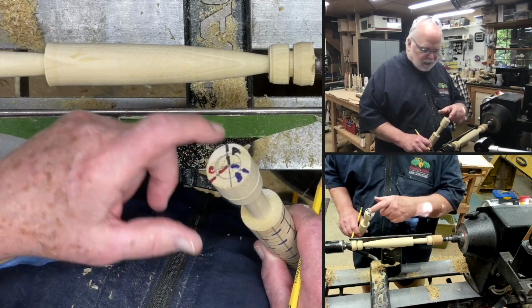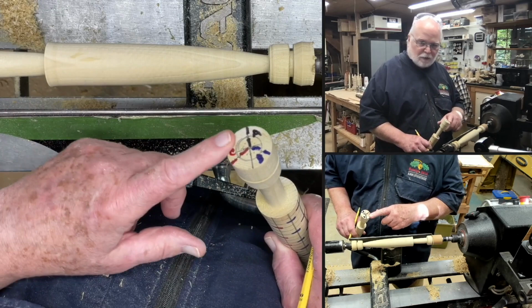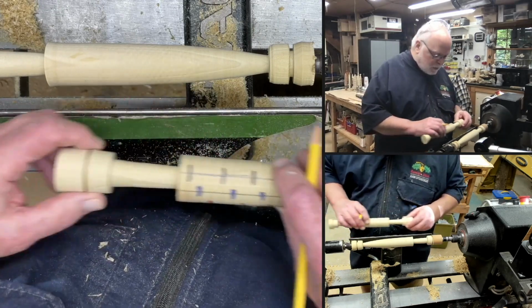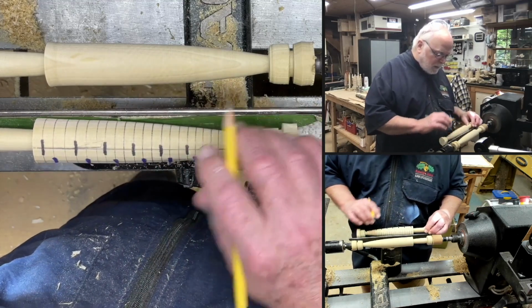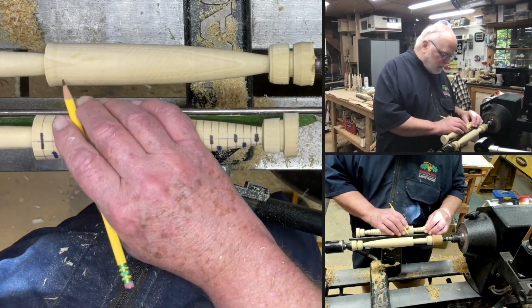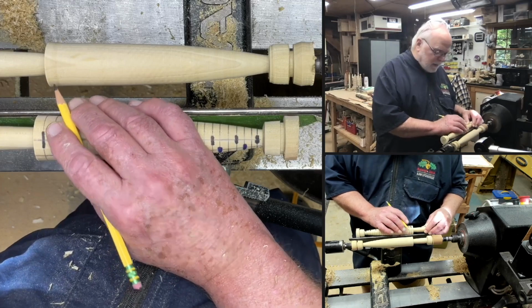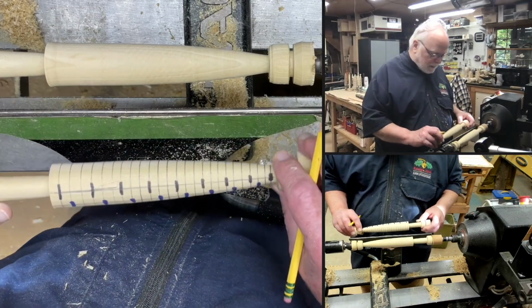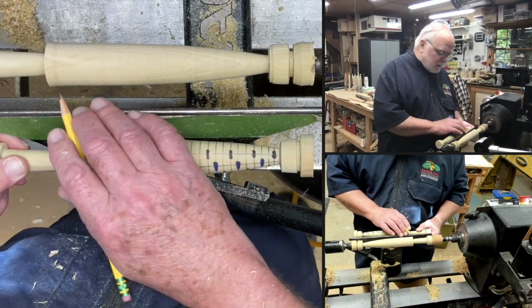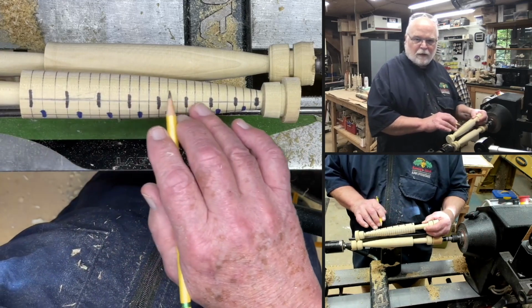And I've marked these out as black as A, blue as B, C as red, just to identify them. What we're going to be doing is putting lines on our blank here. I generally use 3/8 of an inch to 1/4 of an inch, something like that. You can experiment around with it a little bit and see what you like. The main thing is that the lines should be fairly consistent as you lay them out.